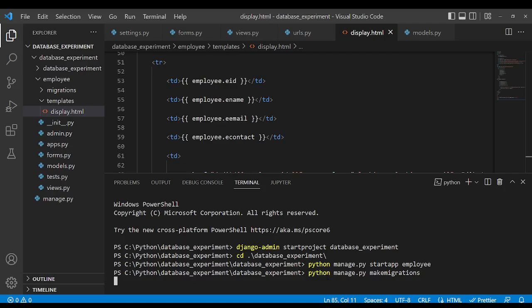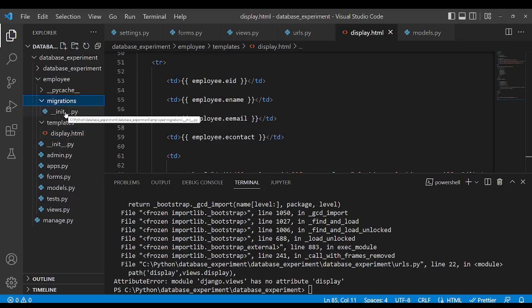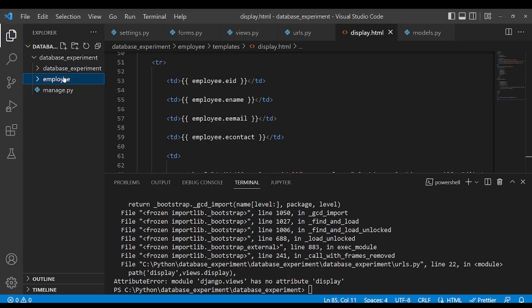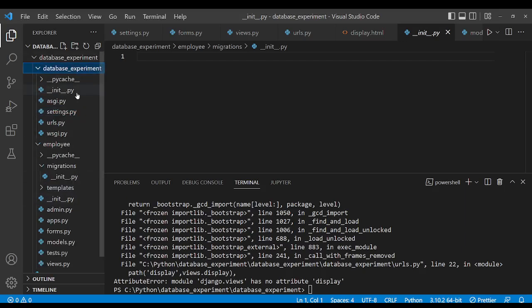This is the command: python manage.py makemigrations. So in our migration, we created migrations.